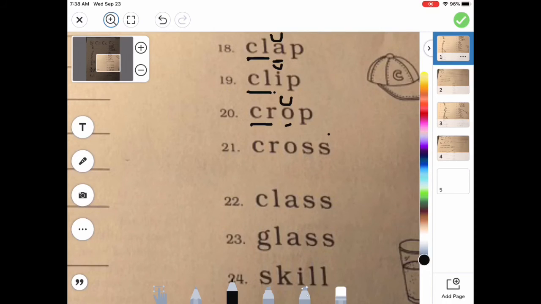Oh, we got that double S, and I'm not going to say ss, so I'm going to cross out one of them. And then my vowel is, oh, very good. It's got that consonant behind it, so it's going to be short. And then that CR is a blend, so I'm going to underline it. So we've got os, cross.